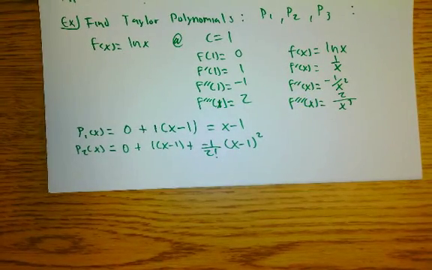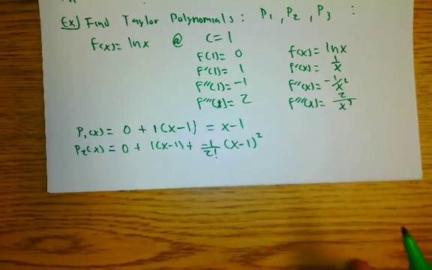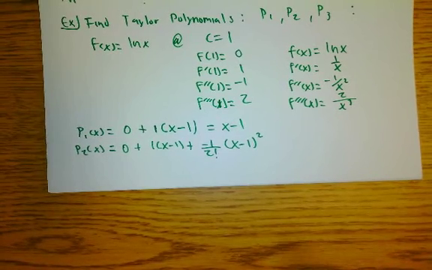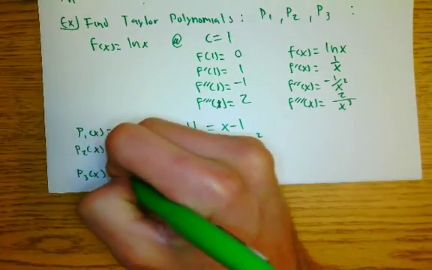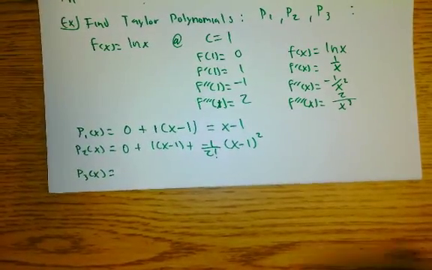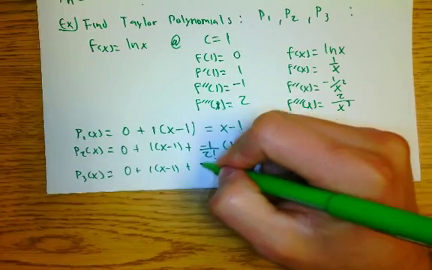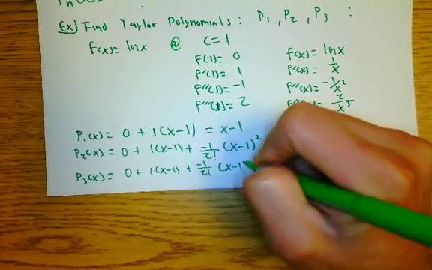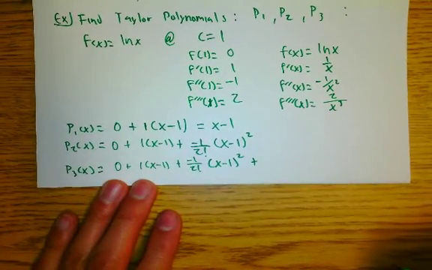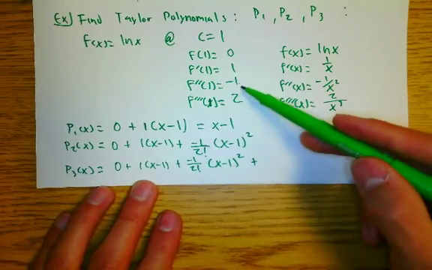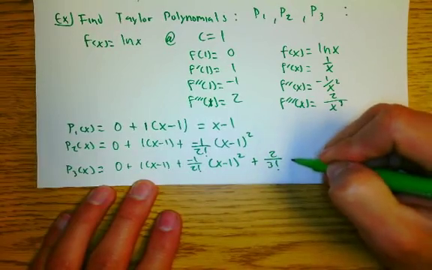You don't need to simplify the factorials unless you really want to. Okay? I wouldn't. Because you're going to have a calculator for this. Okay? What will be your third degree Taylor polynomial? 0 plus, I'm going to start getting rid of some of this, x minus 1 plus, well, negative 1 over 2 factorial, x minus 1 squared plus what? We've already used the negative 1, so we're on to the next one. So 2 over what? 3 factorial times x minus 1 to the third power.